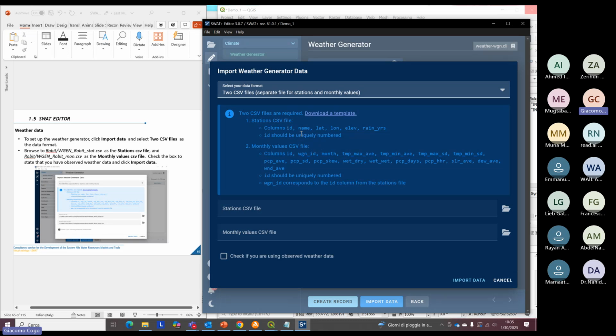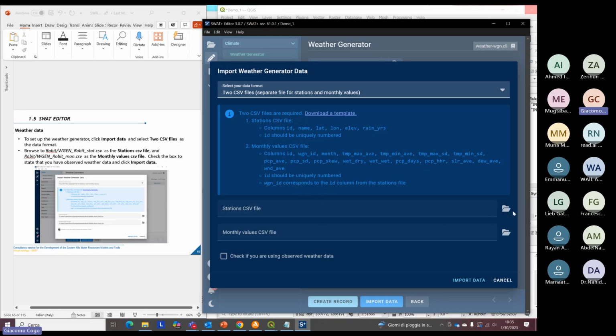So as we saw before, the name, latitude, longitude, elevation, rain years for the station file, and for the monthly values file, all of the months, temperature maximum, minimum, again precipitation average, and so on, precipitation days and other data.